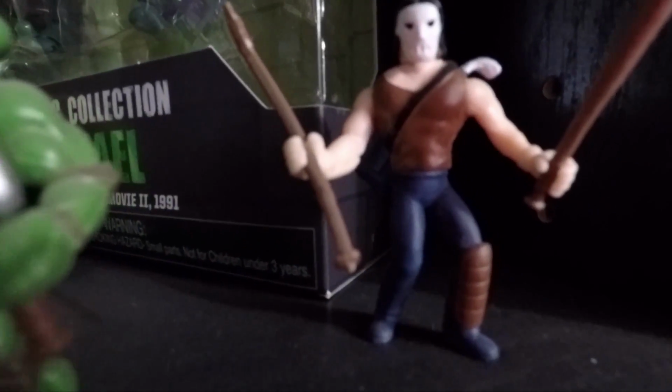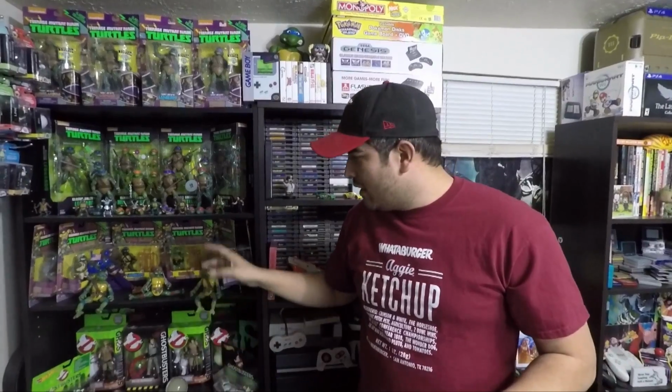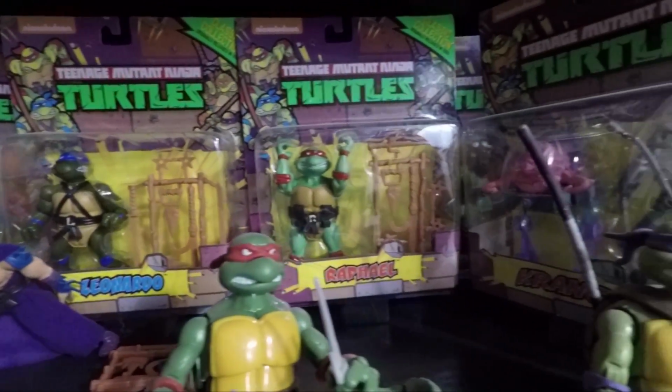But those were cheap. If you don't have those yet, I think they were $5. Yes, $5 a piece, and they're really cool. I really like them. There's quite a bit of detail in them. And underneath we do have the original run right from the movies that were also from Toys R Us.